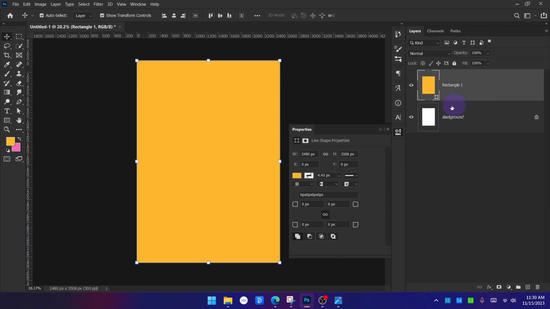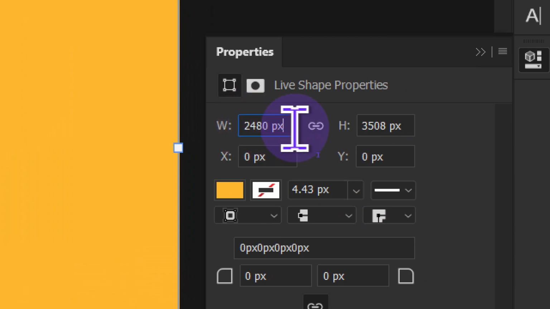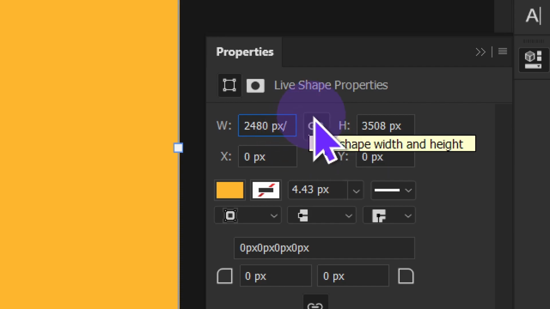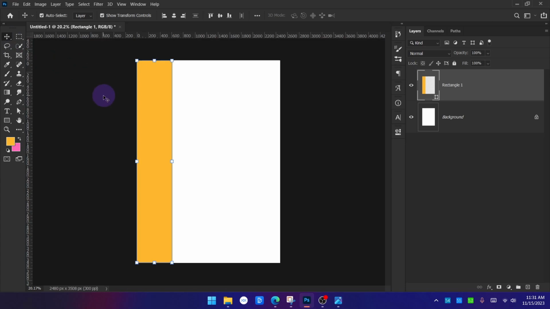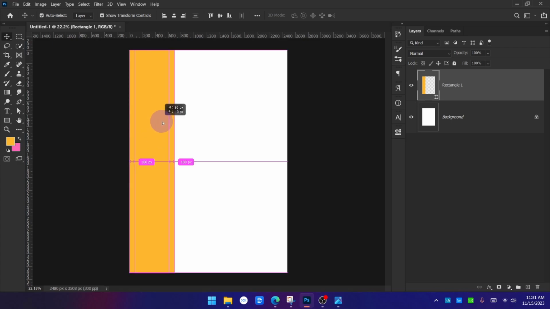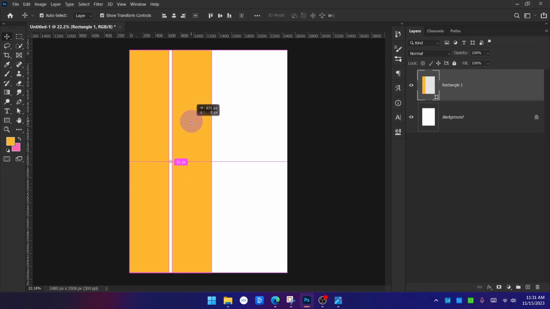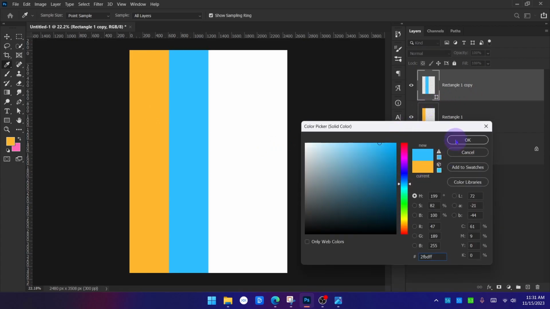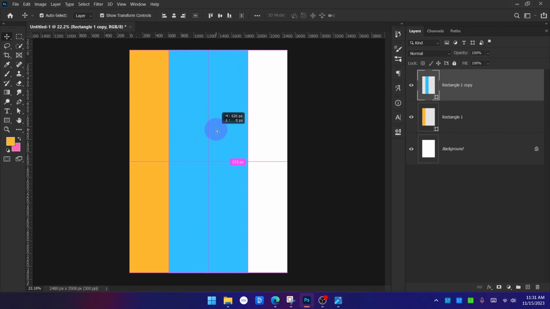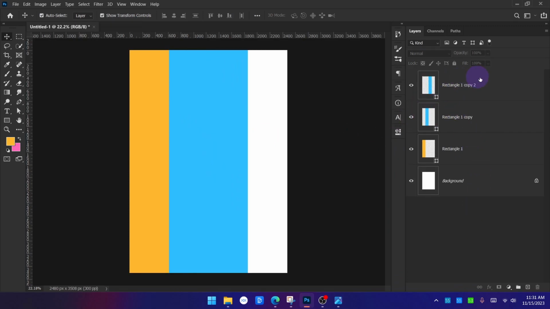Now as soon as I select the rectangle, the width of that number should be divided by 4. That means you have to put a forward slash and type 4, and press enter. Now it is divided into 4 parts. That's exactly what I want. Now you have to alt click drag this so that another copy will be created. I have duplicated another copy, but we have to change each one's color so that it will be super easy for us to identify when I give each and every layer its own color.